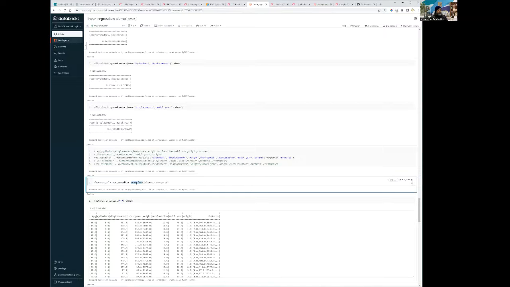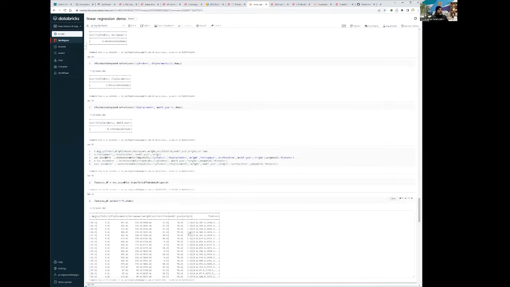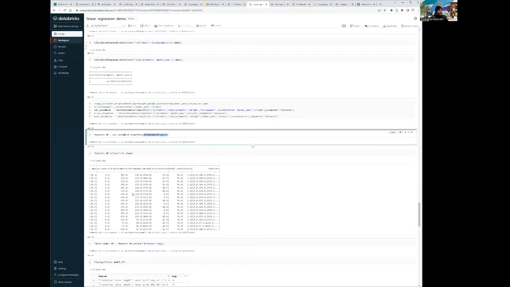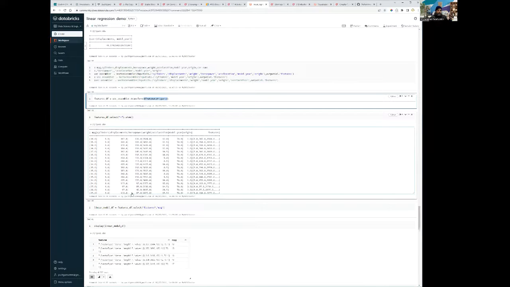So you can see I'm just calling transform, and it's going to return the data frame again, but this time there is a difference. I have all my columns, but besides that, I have a vector column which is a composition of all the input columns I defined in my vector assembler. The name is very descriptive: it assembles a vector, and a vector is a sequence or array of values that you are going to feed into the machine learning model.